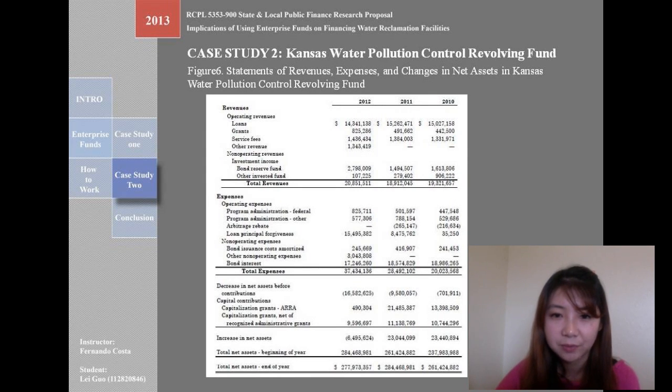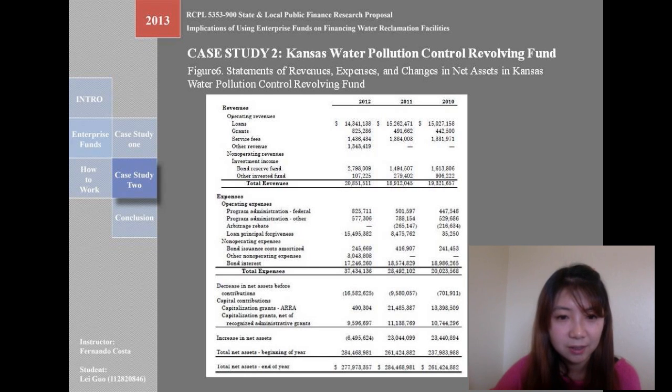Figure 6 provides information for tracking all enterprise funds and helps to supply management with information about measurement of performance, the impact of financial decisions, the cost of providing services, and subsidies from the general fund in providing a service. It evidences that sufficient resources have been produced in financial year 2011. The total revenue decreased 409,612 from financial year 2010 to financial year 2011 due to the decrease of bond reserved funds and other investment funds. Although other invested funds still decreased greatly, the total revenue turned to increase from financial year 2011 to financial year 2012. This kind of fluctuation also exists in the net assets.